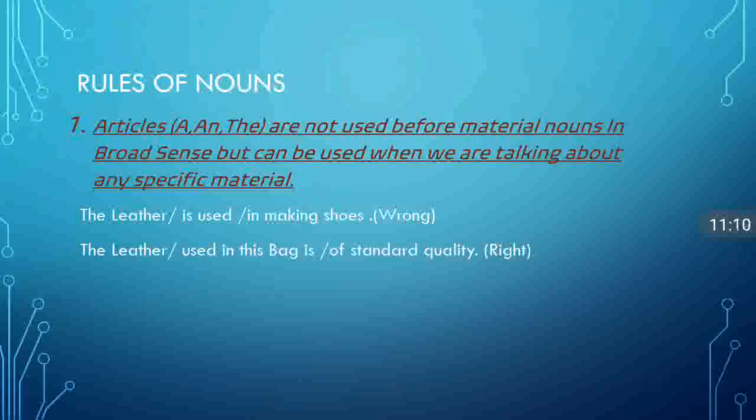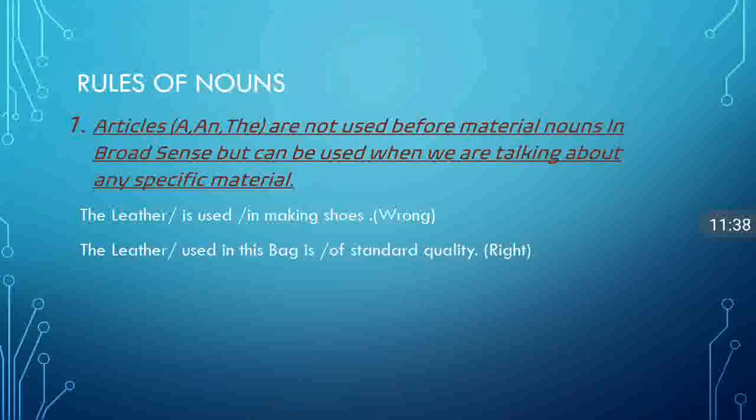Second example, the leather used in this bag is of standard quality. Again, the is used before the leather, but we are talking about a specific material. What is this specific? This bag. That means we are talking specifically about some particular bag. So now the can be used before the leather. Like if I say the shoes which I wear are made from leather.